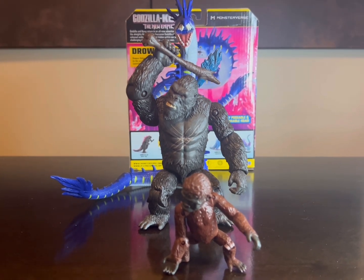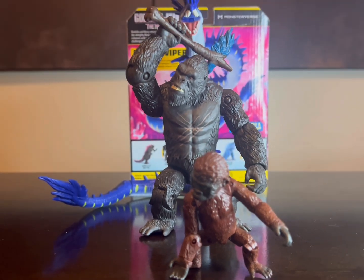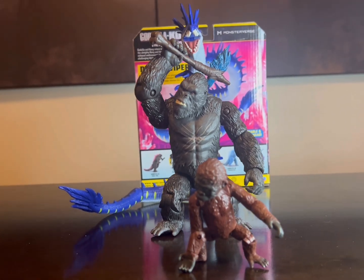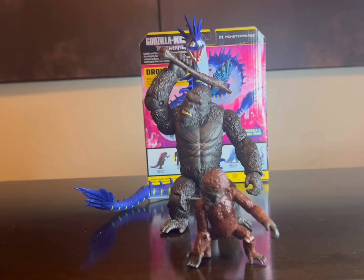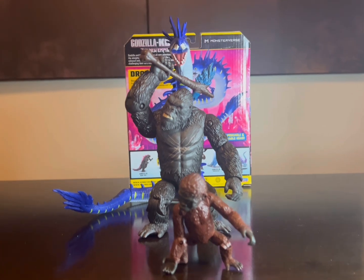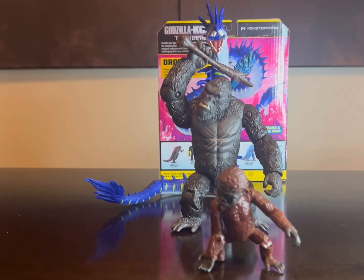And so Zuko's still trying to figure out how to get rid of Kong. So he goes to the lagoon to splash some water around, knowing that the Drownviper is there. He goes into the water and calls Kong to come in. And Kong, he's got the axe, he's a little skeptical of it and looking all around. He could sense something's not right, but he still goes into the water. And then, boom, the Drownviper pops up and attacks him, and Zuko runs away. So that was basically that scene.